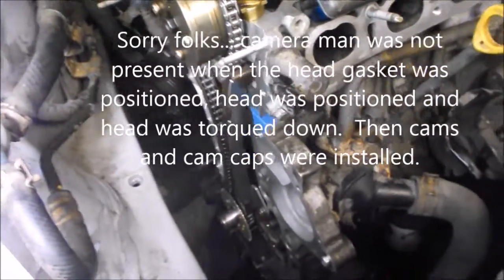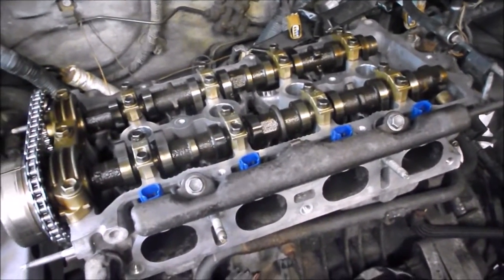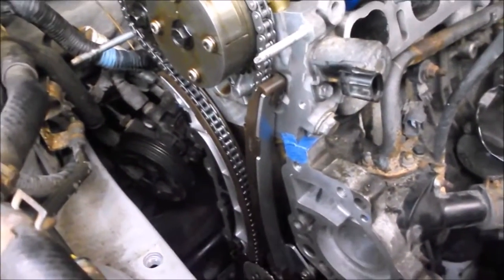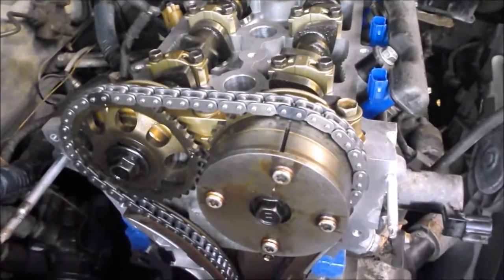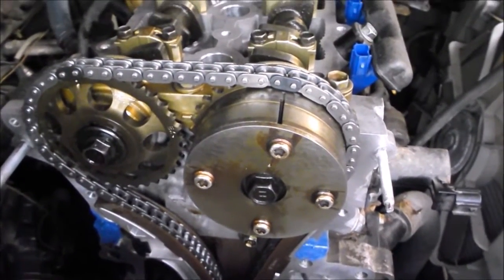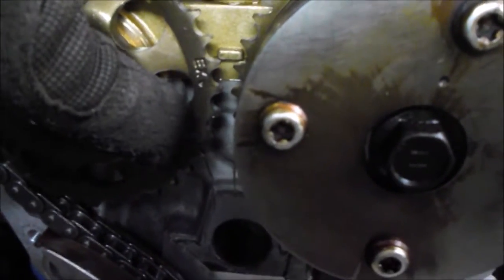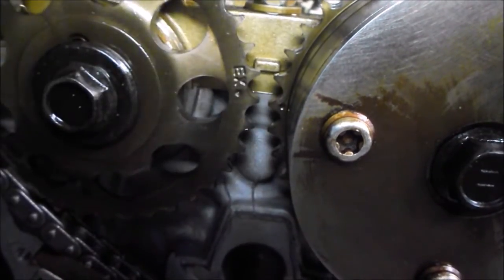We're ready to put the front cover back on and the valve cover. From our last shot you can see all of the timing components are installed — we have a new chain, new guides, and a new tensioner going on with the cover. The only thing I'd say about putting these timing components on is get a hold of a factory service manual. This engine was very easy to do — there are lots of marks, well explained in the manual and clearly visible. There are two timing marks on the two cam drive gears that are supposed to be aligned.